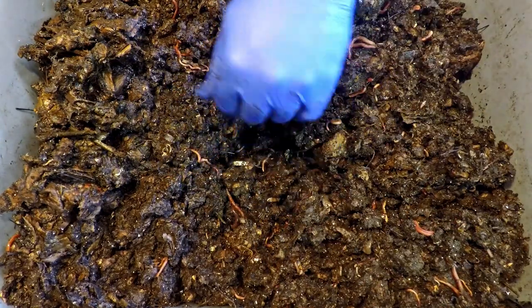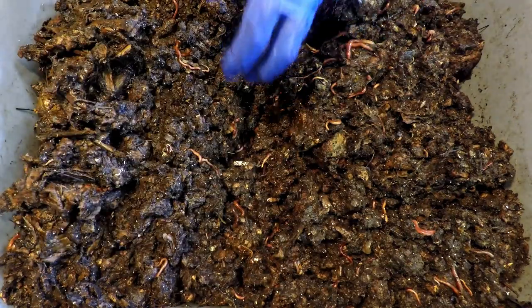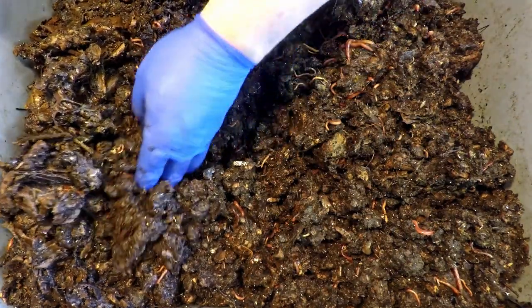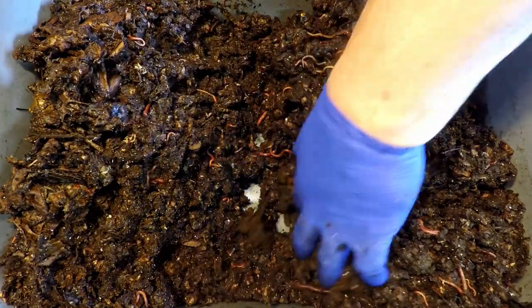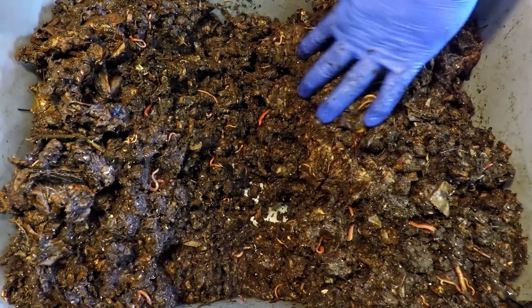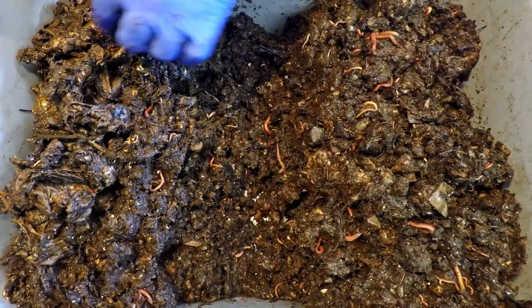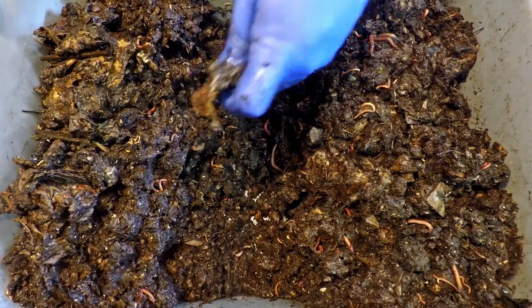So yeah, all these fast breakdown items we're putting in today will probably be gone in no time, possibly even by the next time we check in here. And then we'll find a whole bunch of this leftover stuff over here too, for sure. Leftover bedding, obviously. All of this cardboard will probably still be here for the most part next time we check in.